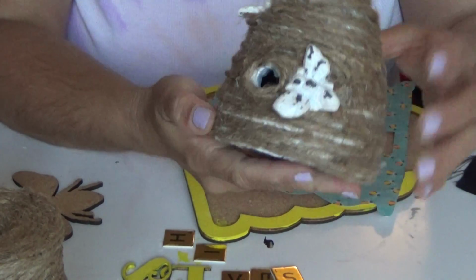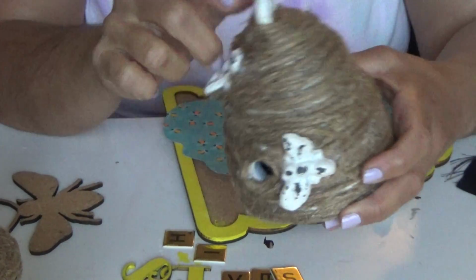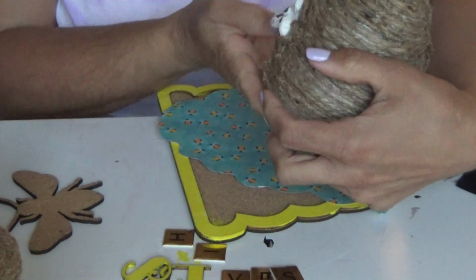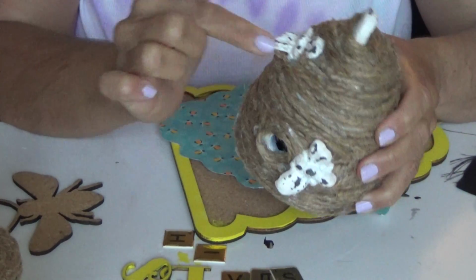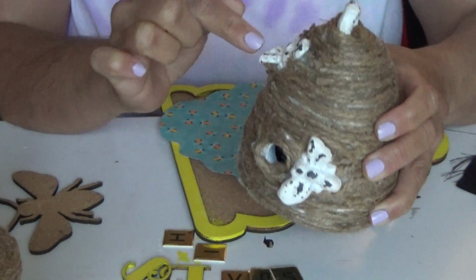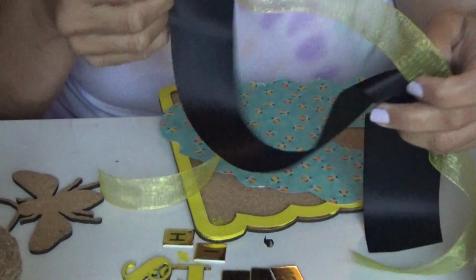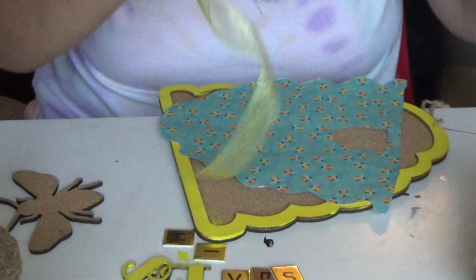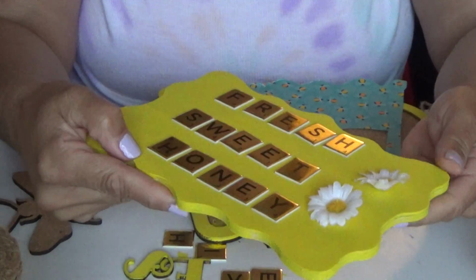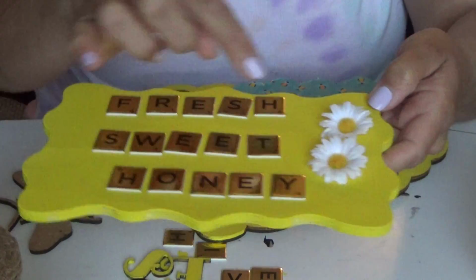Then I used a little rope with twine, got it from the dollar store, and we threw it all around the hive. And now we're going to paint the beads in yellow and a little bit of it in black. And then we're going to add some bows with yellow ribbon and black ribbon. And there's a sign. We're going to glue it together and use with scrabbles. It says fresh sweet honey and a little sunflower.